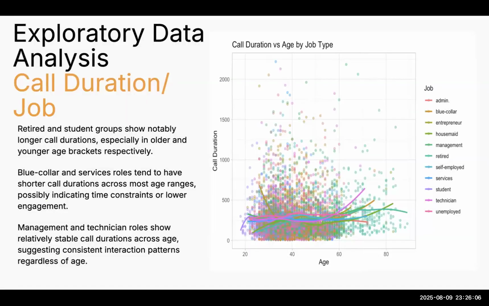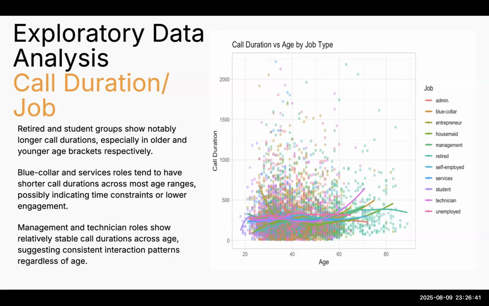And so we are still looking at the impact of job occupation on call duration. We see here that students and retired people listen more, if you look at what this is showing us. But blue-collar job people and those in service work really do not have time because they are career people. If you cannot present to them within 1 or 2 minutes, they don't have time to waste. So no wonder the subscription in this class is no.